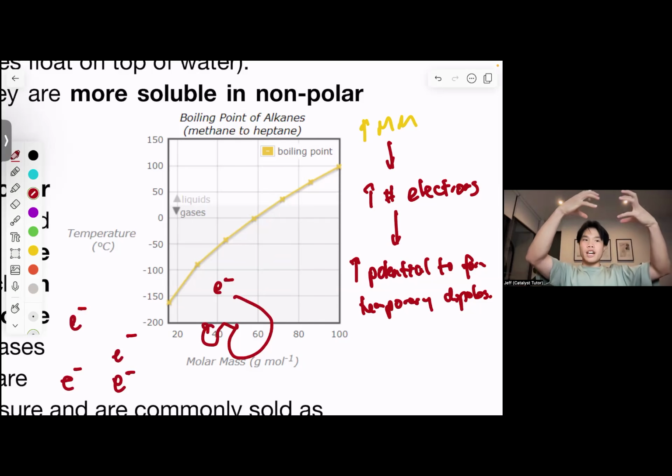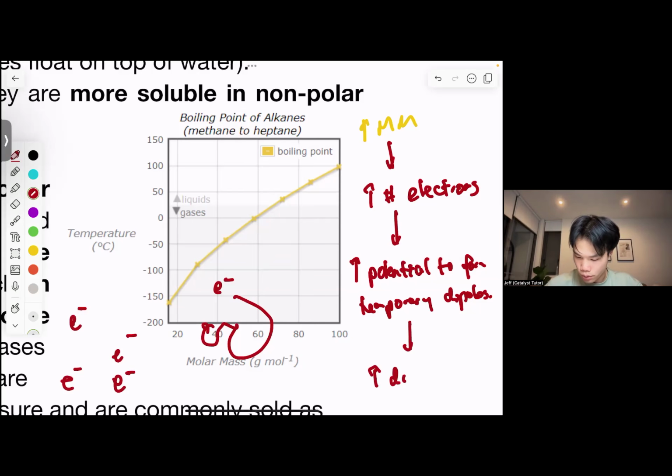Would it be a greater dipole if just one electron moves a little bit from one side to the other? Or if 100 electrons all of a sudden goes from the left to the right? Does that kind of make sense? What we're getting at here? It's about the number of electrons. So if you have 100 electrons all go from the left to the right, that's a much greater magnitude of change in terms of dispersion force. And that's what I'm talking about in terms of potential to form temporary dipoles. More electrons means you have a greater potential to form these dipoles. And that is what leads to your increase in dispersion force.